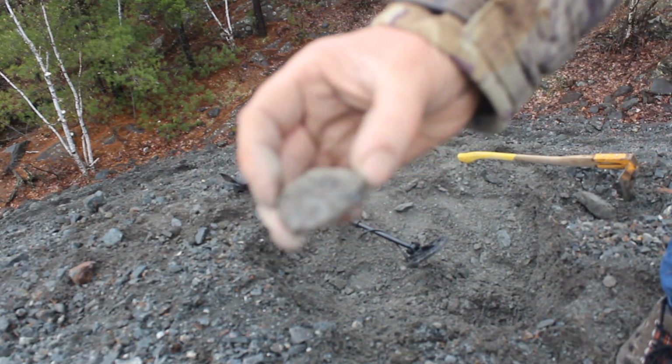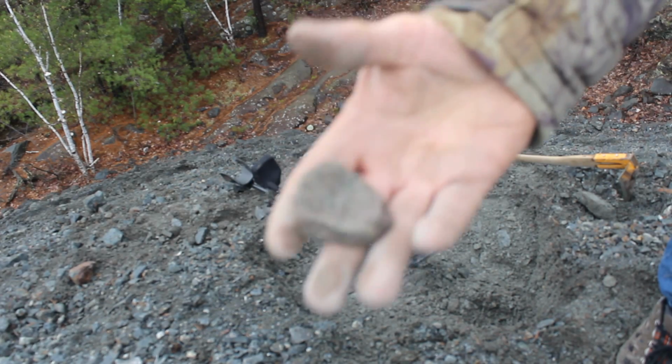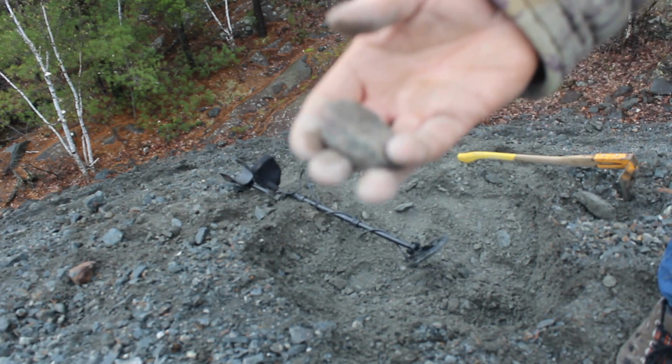But there's that rock there. You know, dirty, has to get cleaned up. Weighs not quite a pound.